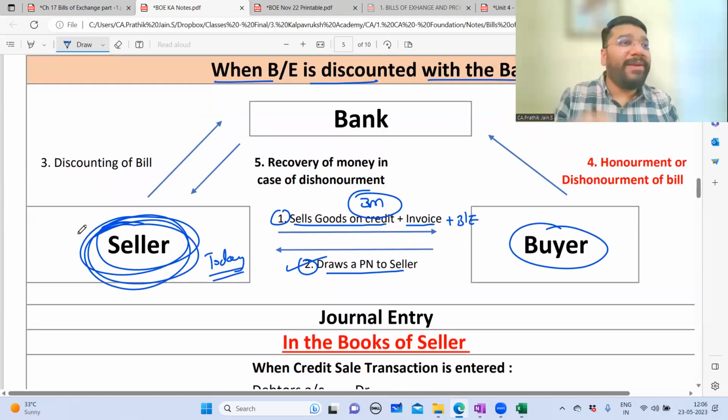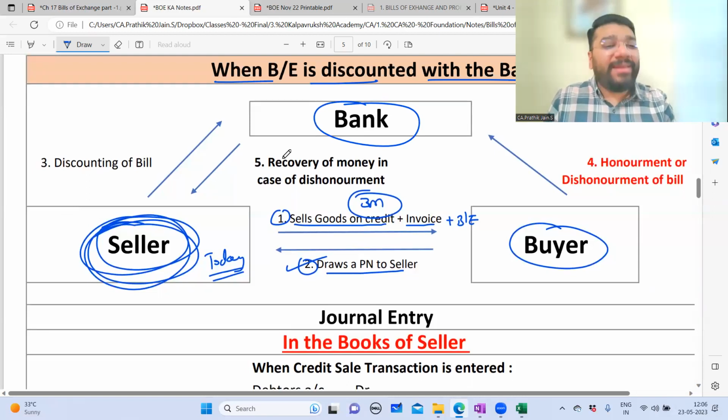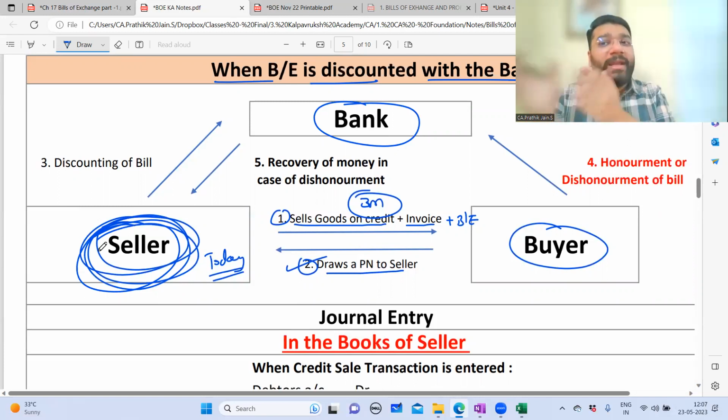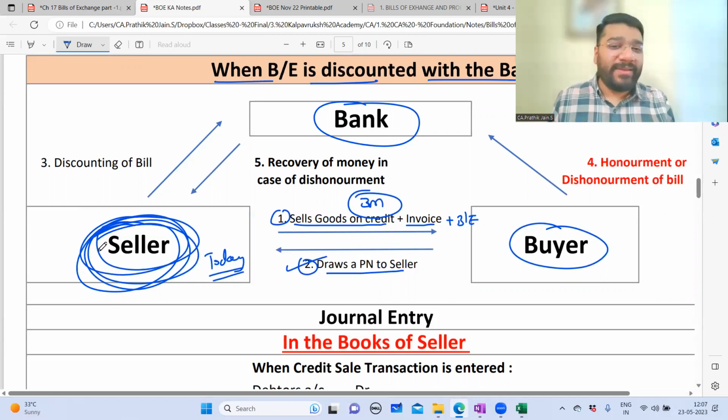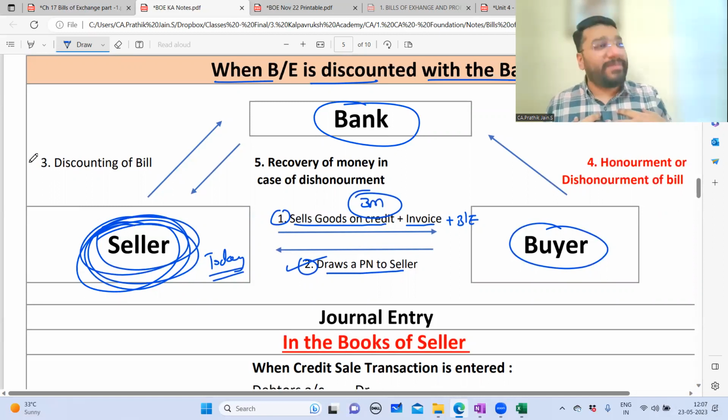Now, there is a nice gentleman from the back. He came. My dear friend, why are you crying? And this gentleman is supposed to be the banker. So the banker is asking the seller, why are you crying like a small baby? The seller is saying, sir, I'm in urgent need of money. And my customer and I have promised each other that we'll collect or receive the money after 3 months. But urgently today I'm in need of money. I went and asked for money from this fellow. This guy said, get lost. That's why I'm crying.